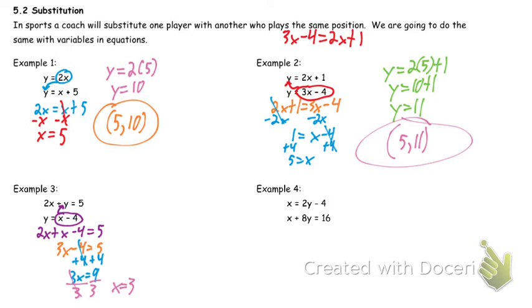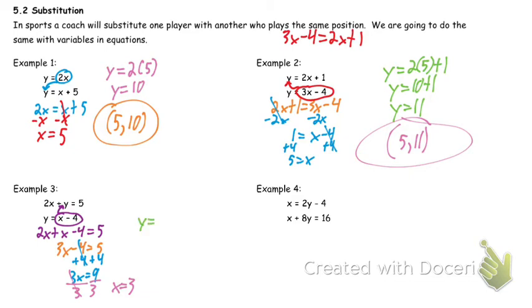Now, when you go back and find y, does anyone have a preference on which equation they want to use? The smaller one. Second one. Okay, the second one. I heard because it's smaller. Okay, why else might be a reason? It's only one less number. Okay, it's only one step. There's less numbers. Okay, y is already by itself, and that's the one we're trying to find. So if you have an equation where the variable you're trying to find is already alone, it's pretty wise to choose that one, okay? I think that would be a good decision. Not that it's necessarily the only decision, but I think it's a good decision, okay?